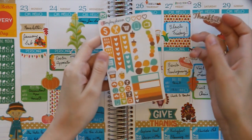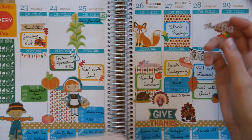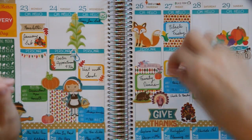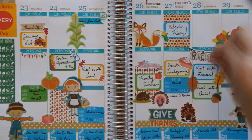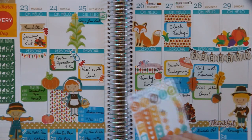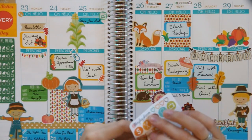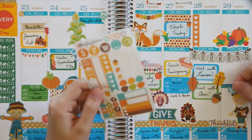I have this sheet from the everyday planner that we got in the planner addict box this month — I think I'll just add this somewhere. Then I'll add this little dollar sign for our Etsy deposit and add this checklist up over here. Pretty sure I'll end up planning on Sunday.